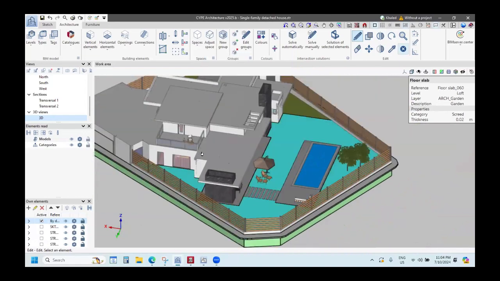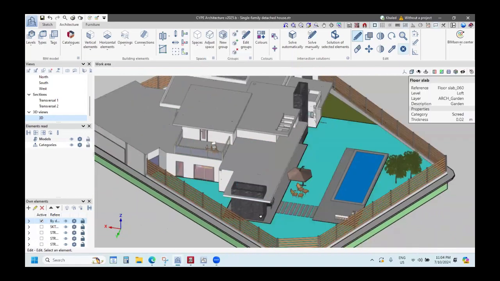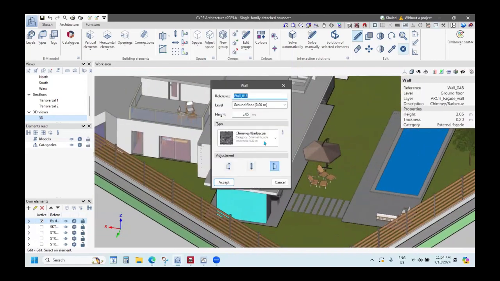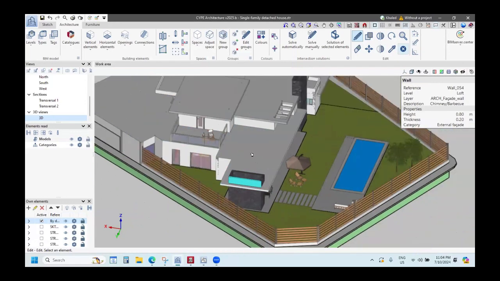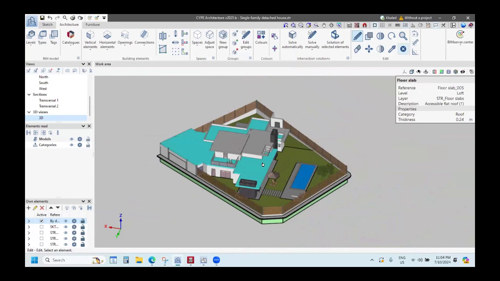You can click on the different material, for example, here. You have the chimney, and here you can select different types of chimney, or even the material that you have here. And definitely you can adjust or customize whatever you want.